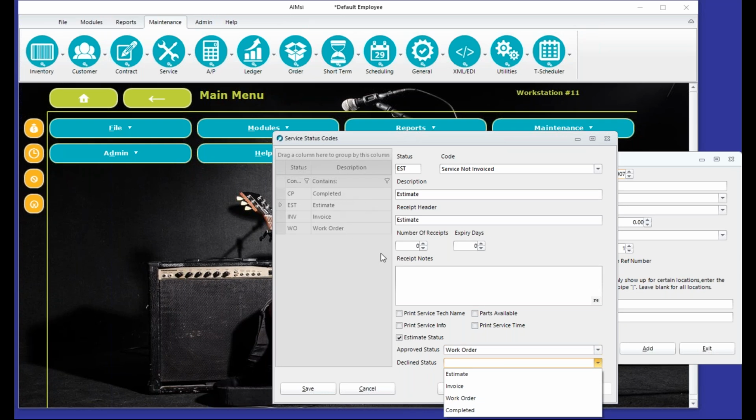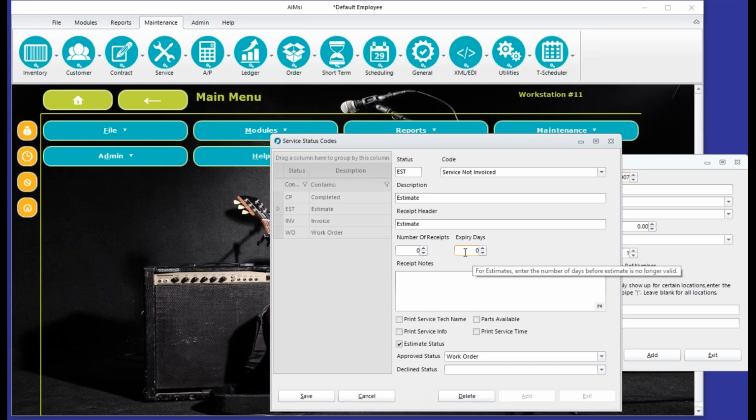So you might want to have something like a service declined estimate, and this also gets into this whole expiry days concept. The idea is if it is an estimate and they don't approve it, how long before the ticket closes itself out because they haven't actually responded to it.